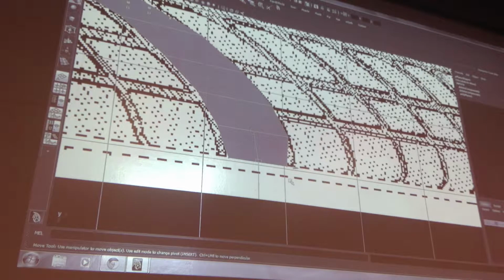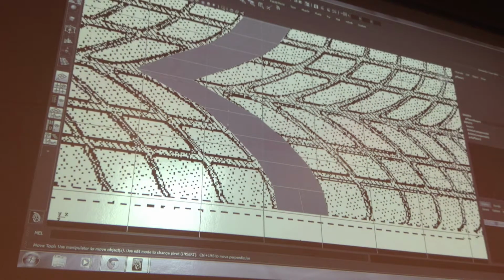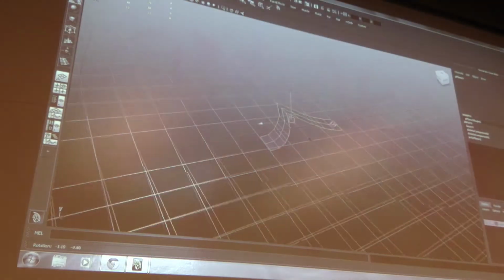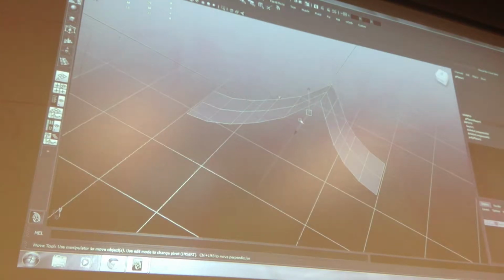How did you do that, Paul? So again, I'm just scaling them. Something like that. And I need edges to be where these divots or insets are going to be. I'll have to put those in. But this is just a flat plane that I have identified where that pattern is.